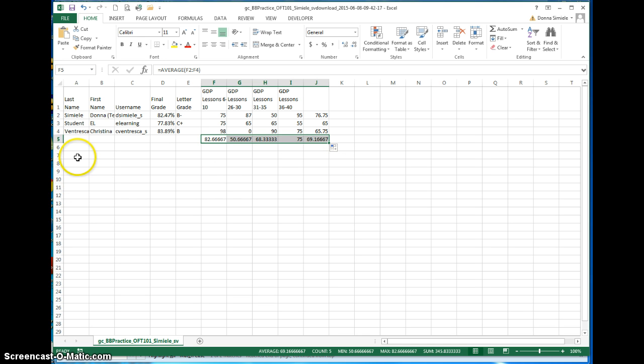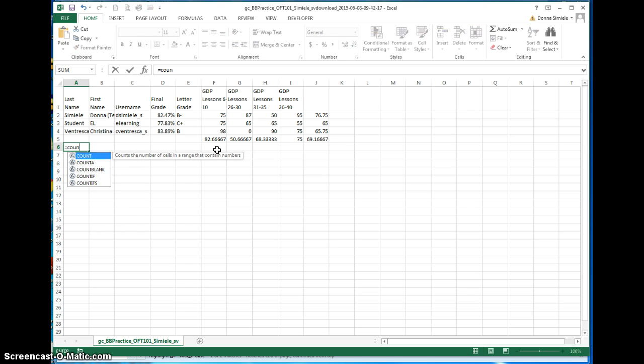Now, to figure out a percentage, to find out how many students actually pass this particular student learning outcome, I want to get a count of my number of students. To write an equation for a count, I'm going to say equals count, and this is alphanumeric. I'm checking text. So I'm going to open the parentheses and select the area where the names of all my students are. It's going to count how many students I have. In this case I have 3.